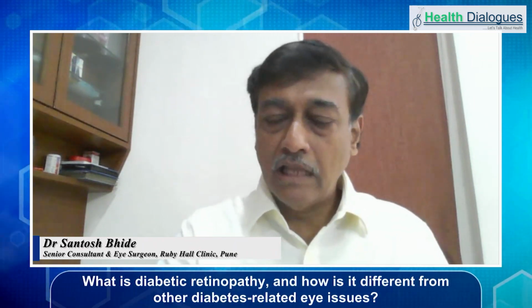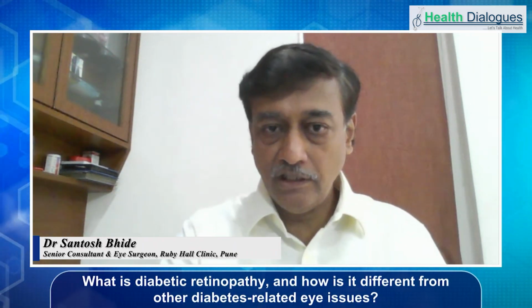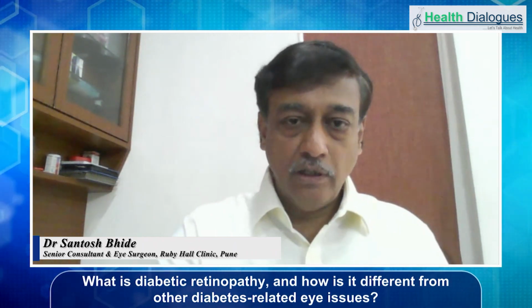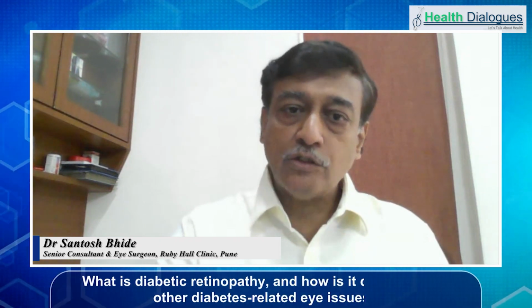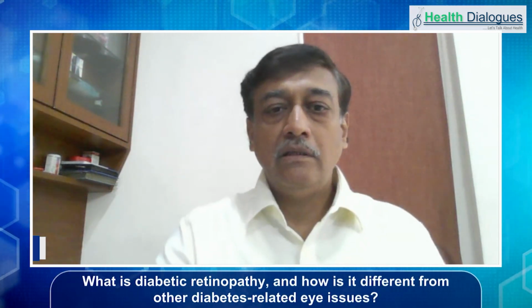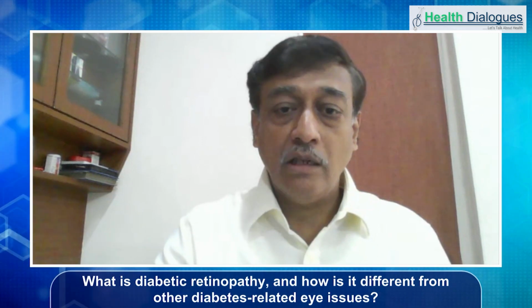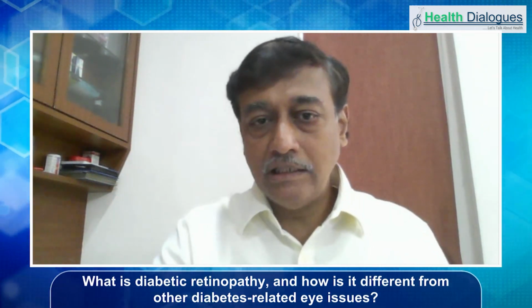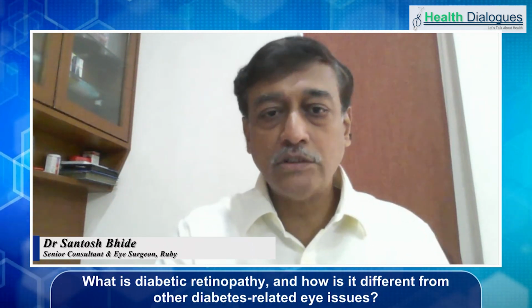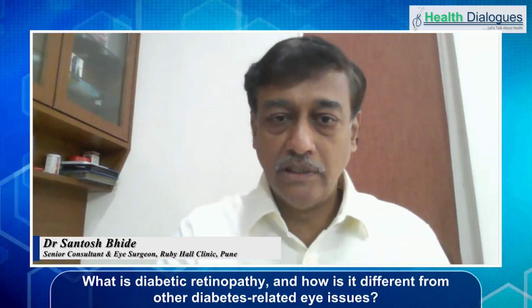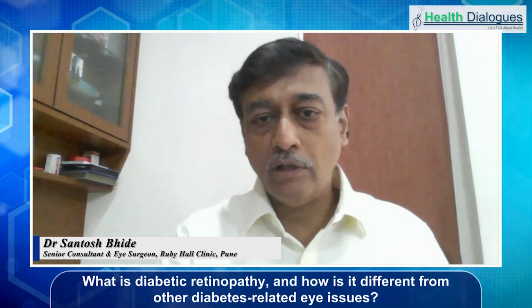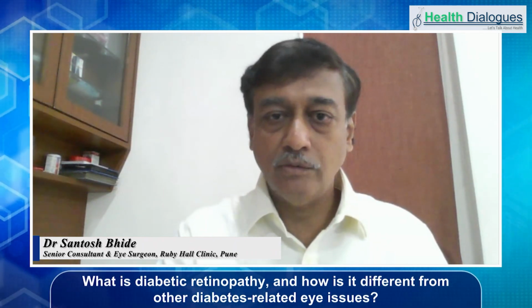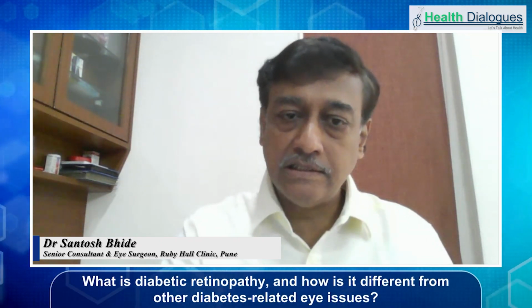So, in diabetics there are various stages of retinopathy: non-proliferative and proliferative retinopathy. There is also diabetic maculopathy, and diabetic macular edema. Unless a diabetic patient undergoes a thorough ocular examination, a doctor won't be able to tell whether you have retinopathy or not. So, diabetic patients should get their eyes checked frequently.